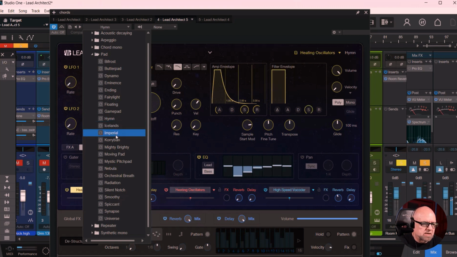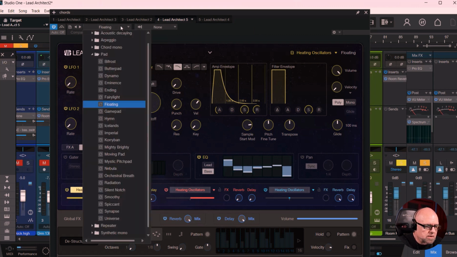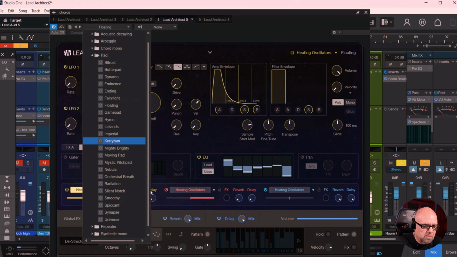Another pipe organ sounding one. This is... that's actually the sound that I used in my arrangement that I'm going to play in just a couple of minutes here, but I just wanted to go through a couple more of these and then we'll get to the arrangement.